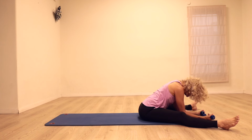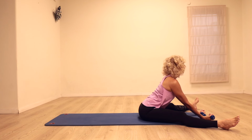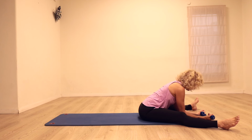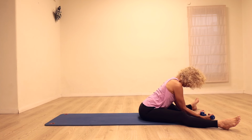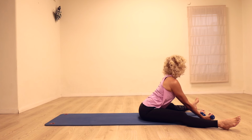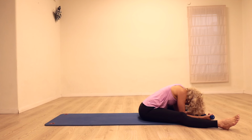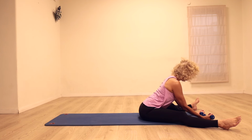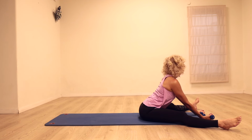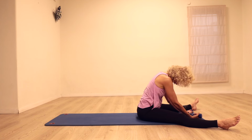Again, lengthening the spine, straightening the elbows, opening the chest, and bending the elbows, allowing the head to drop even further towards the mat. Twice more, lengthen, open, and rounding the spine, pulling the stomach in. Last time, lengthening, all the way up to the top of the head. Last time, releasing down, rolling up one vertebra after another.